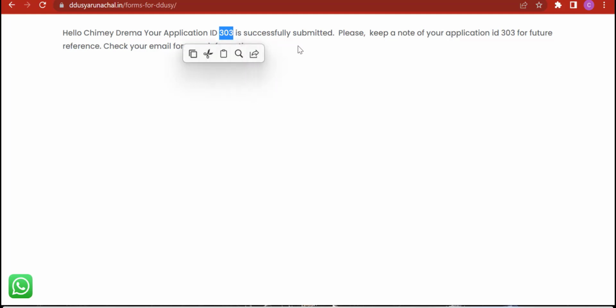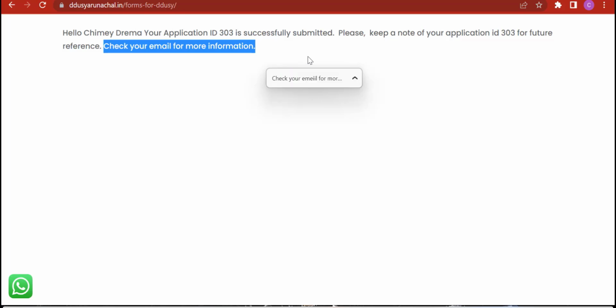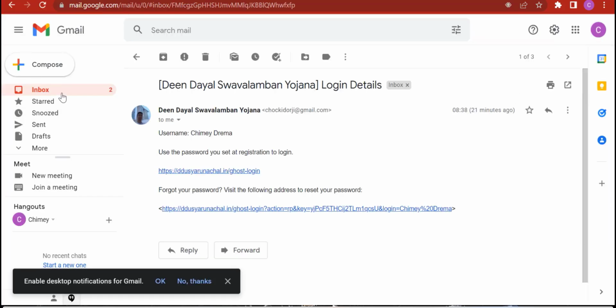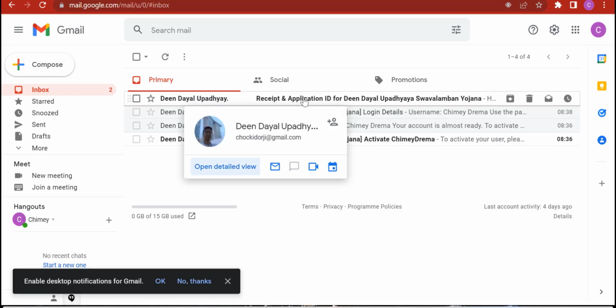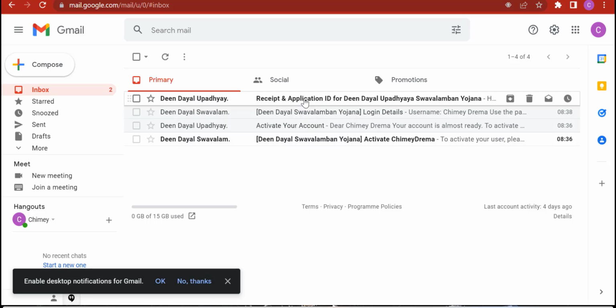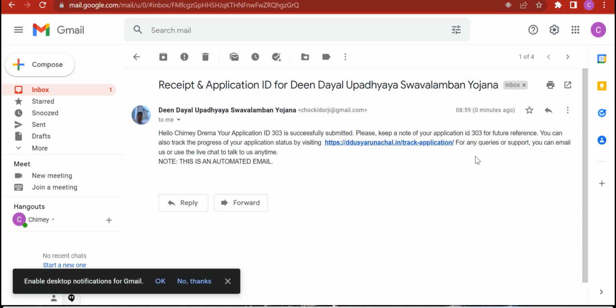Please check your email for more information. So we will go back and check our email. You can see that there is an email, and this is the receipt and application ID. You can keep this email, and you can also track by visiting here.